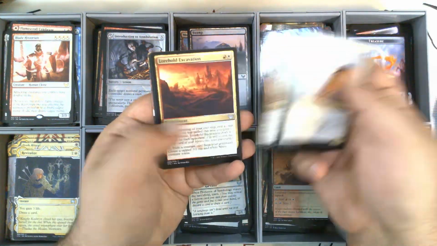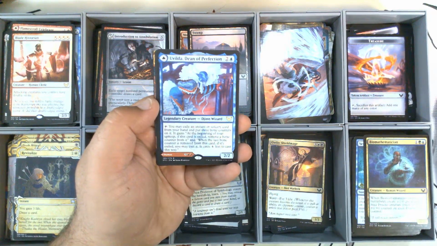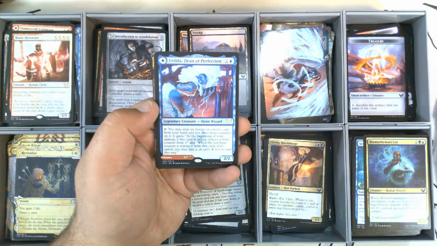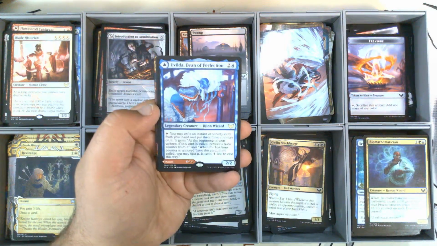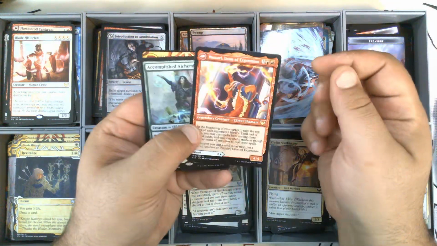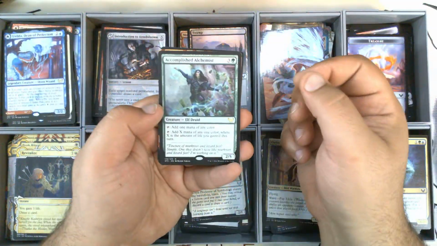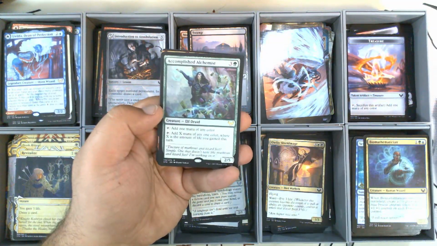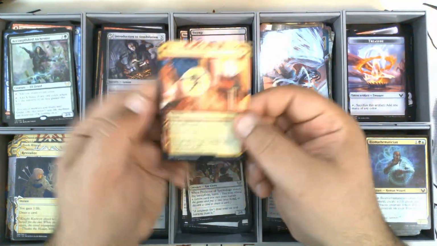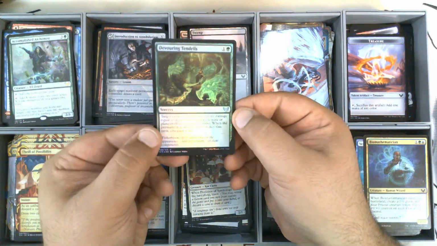Commons and uncommons. We have Uvilda, Dean of Perfection. Let's see, 160. Uvilda, Dean of Perfection, and Nassari, Dean of Expression. Then we have Accomplished Alchemist, 119. This is our second Accomplished Alchemist. Thrill of Possibility, and Devouring Tendrils.